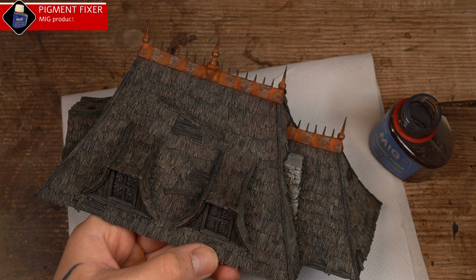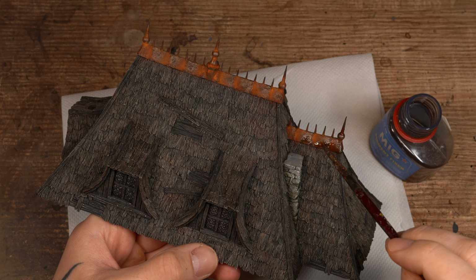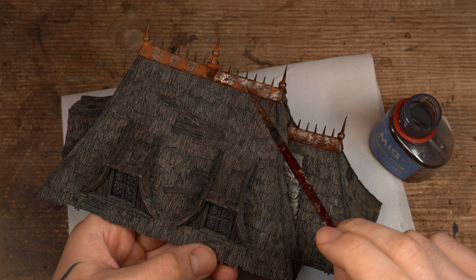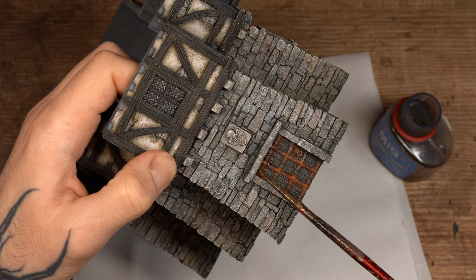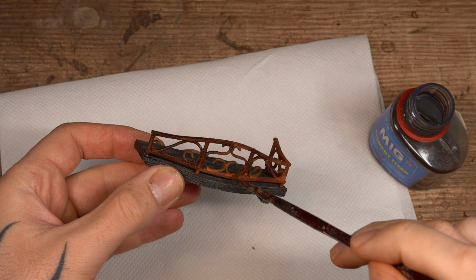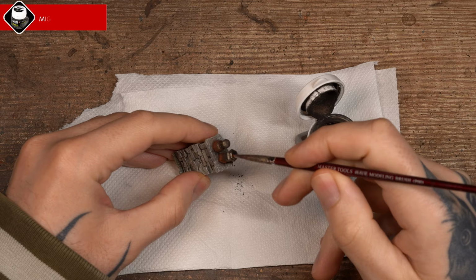To seal the pigments in place, we will use the Pigment Fixer from MIG. Apply it with a brush without doing brush strokes. You don't want to mess everything up. Just touch the surface on a few spots with a loaded brush and let the capillary effect do its work. Once the rust pigments are sealed, we will add black smoke pigment to the top of the chimney and seal it with Pigment Fixer again.